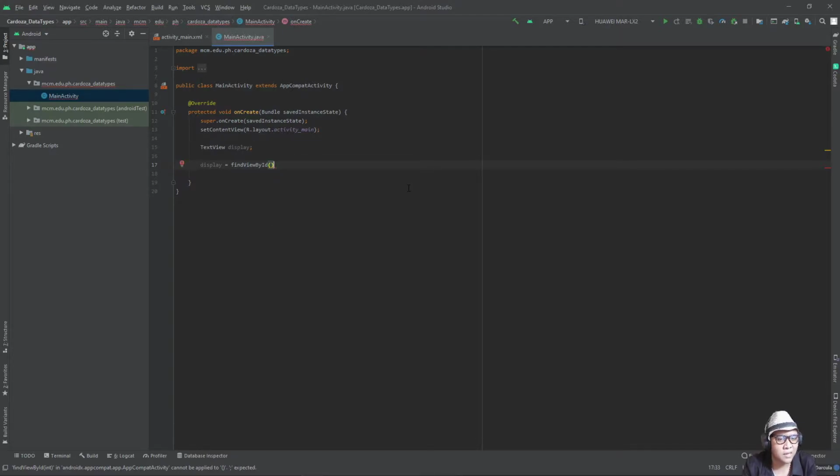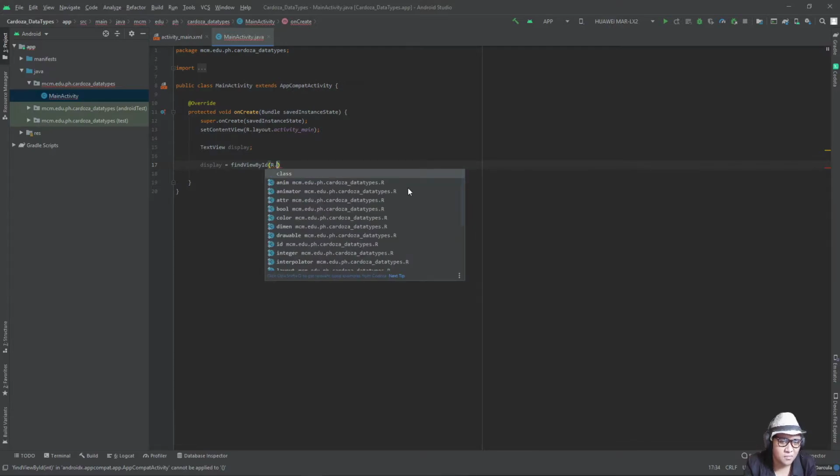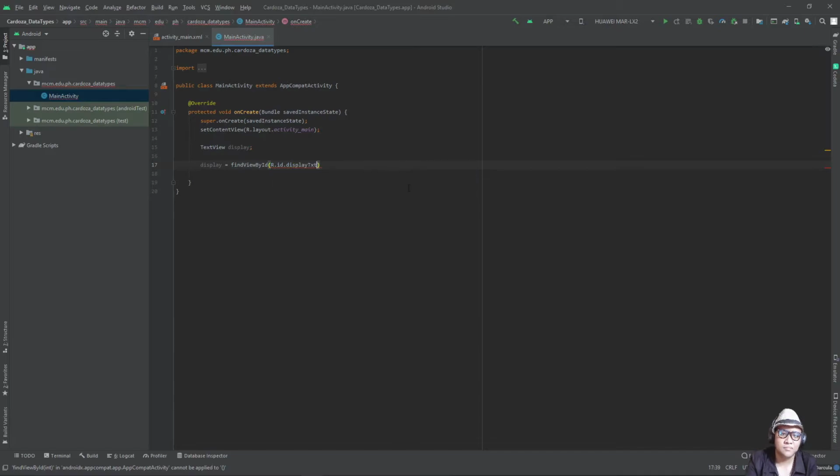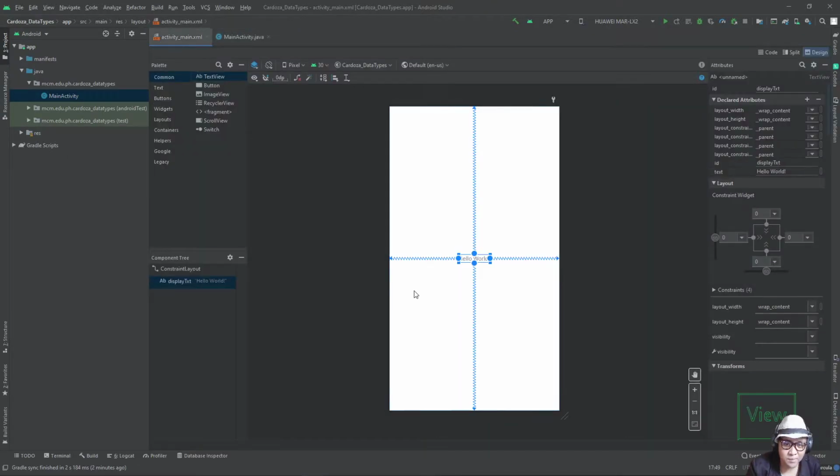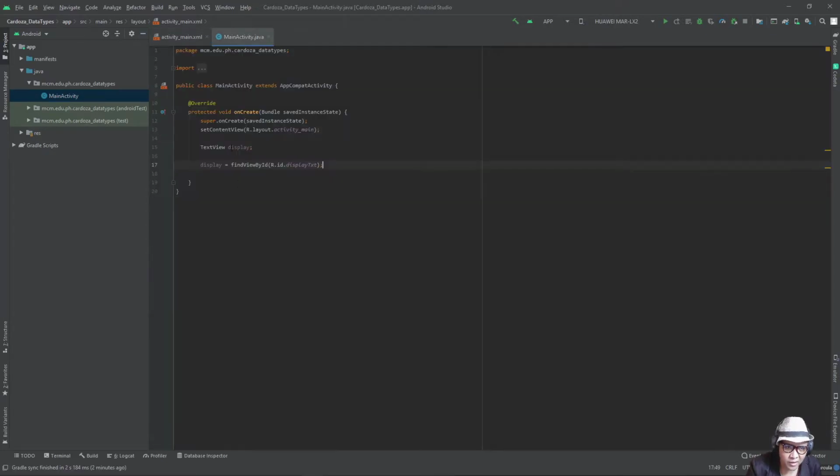Find view by ID, then R ID, then the name of the text view that we created earlier. So now we are able to communicate with the display text here. So whatever we type here, if we set this text and transfer it to display, it should display. So now let's test this out.